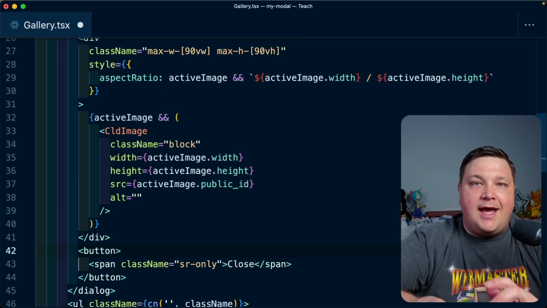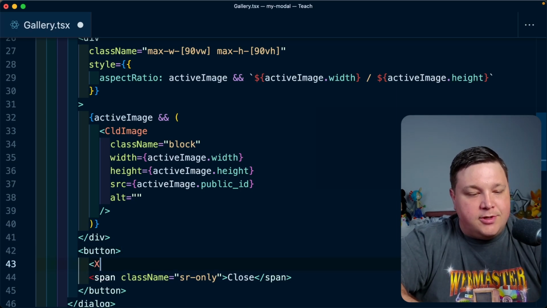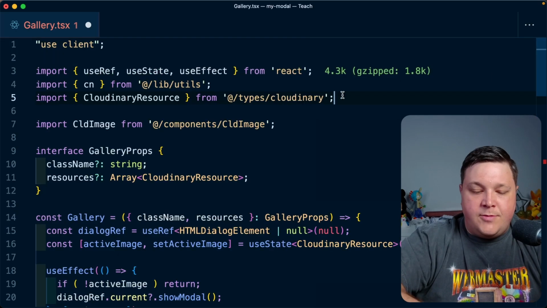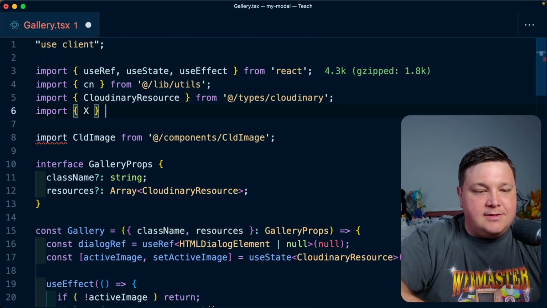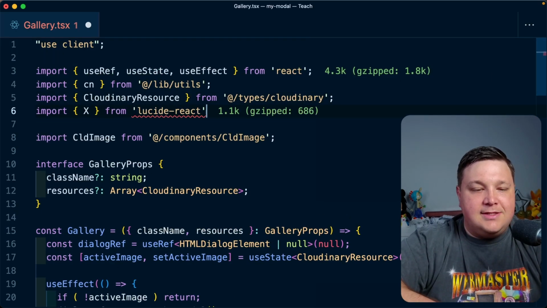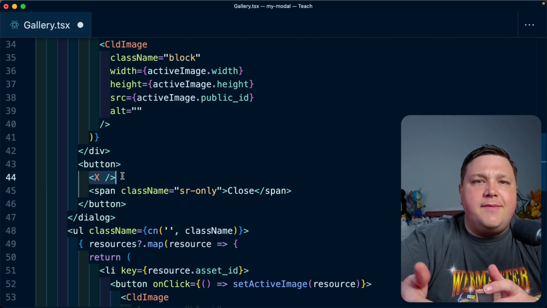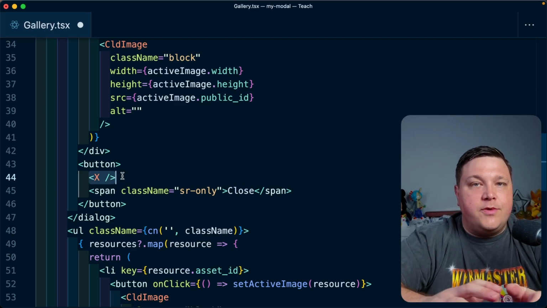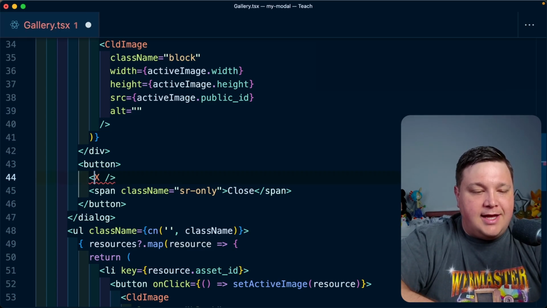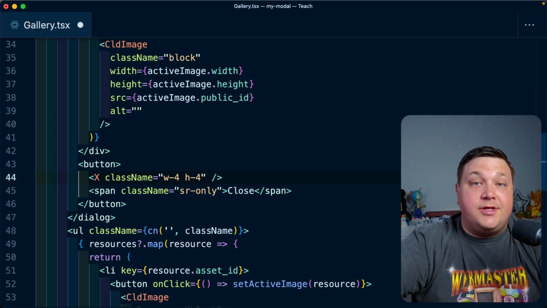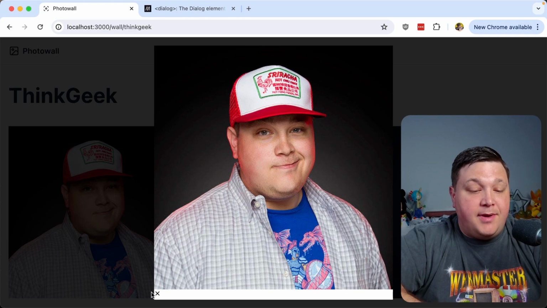But then I want to also add an icon, and I'm going to use an X, and the X I'm going to just use from Lucid icons, which I already have installed. Now, of course, that means I need to import my X from Lucid React. But on this icon, and you can certainly use just a raw SVG, you can even use an image, really whatever you want. It's just essentially showing an X, where I'm going to add a class name of width of 4 and height of 4 just to resize it. I already know what those sizes are going to be, but ultimately I just want that X to be the appropriate size. Now looking on the page, we can see that our button is rendering.